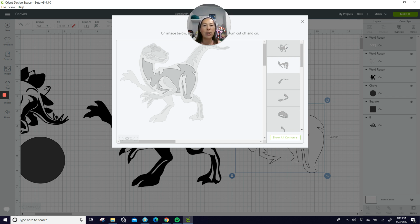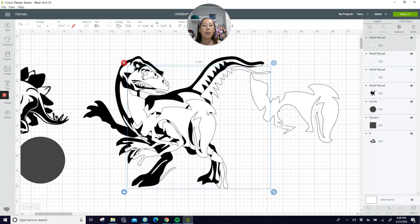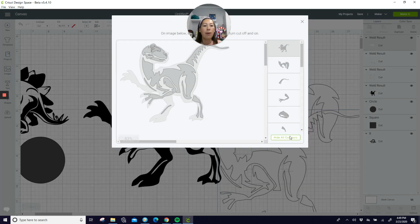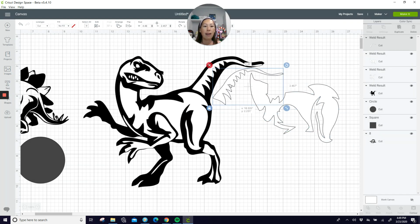And in this case, it's easier just to do the body. And then you leave the one. So here's your one. Okay, let me duplicate another one so you can see. So that's the whole body there. And this piece is just 5.6 by 4.6. Okay, so now let's contour this one. Now we're going to hide all and it automatically defaults to one, right? We already did the body, so let's do the tail. Deselect the body. And now you're going to have just the tail.